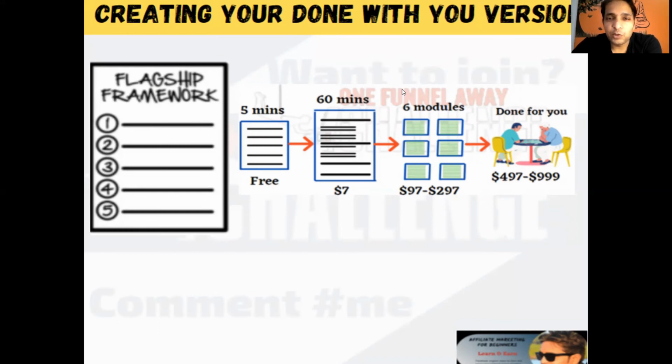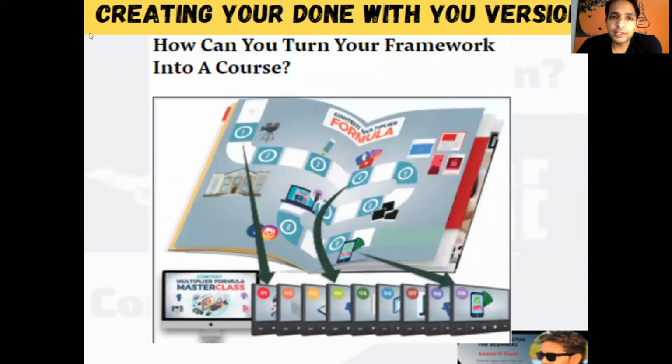The same way, you have already selected one flagship framework. Now you have one product, and you want to upsell that. So you need to create that 60-minute module to give it as a one-time offer, right? This is how we need to create our one-time offer. Just suppose, as I said, you have one $7 product already, and in that product you have different things, like 6, 7, 8 things you will tell about your product or your services, right?